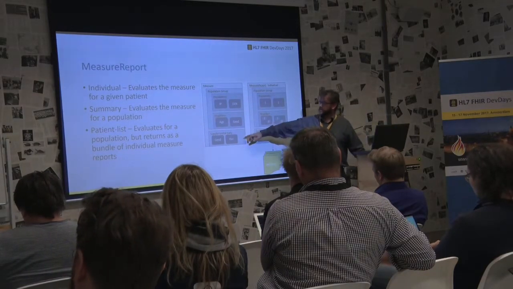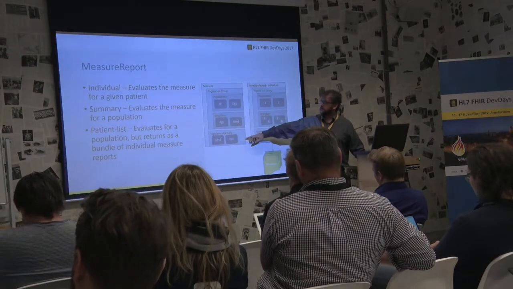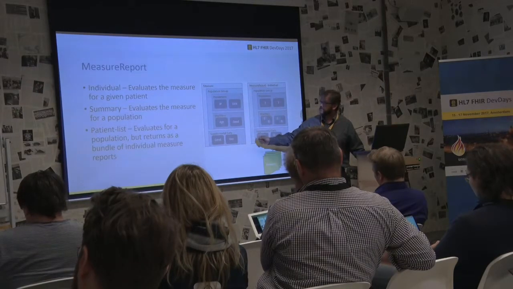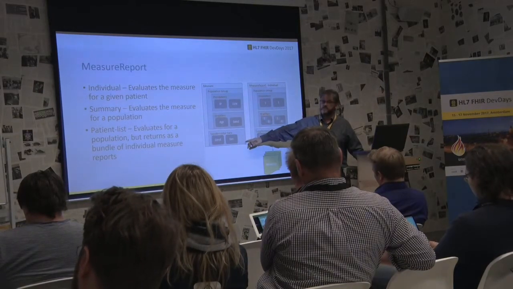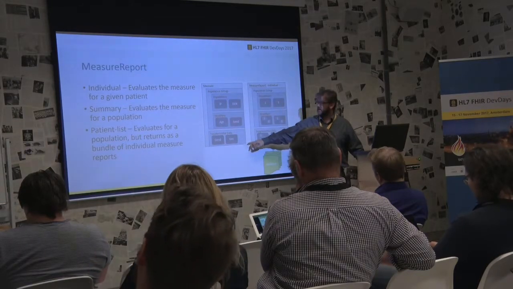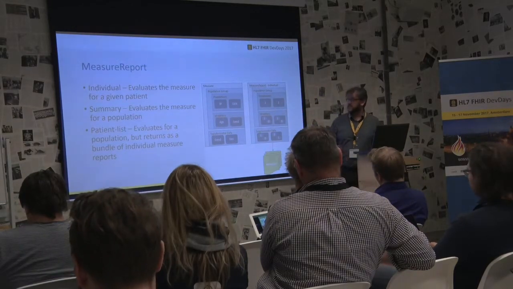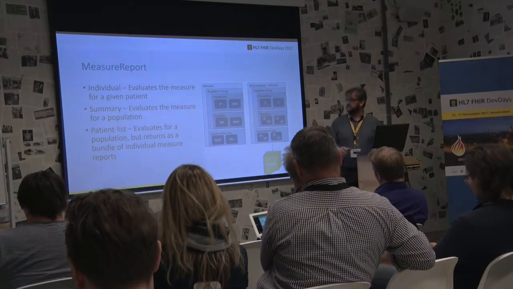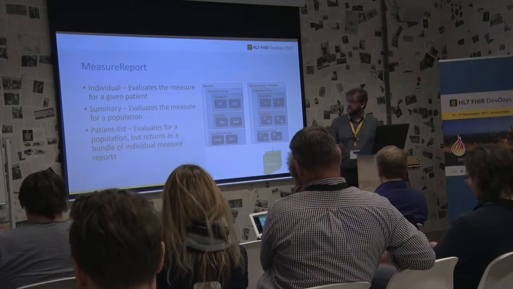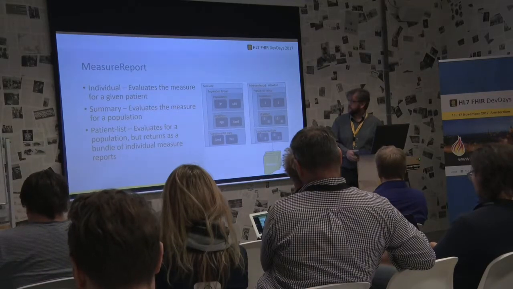You can also do things like risk factors here if you have a measure that is particularly sensitive to risk adjustment. You can specify what your risk factors are and have those come back as part of that. And those risk factors can themselves be calculations so that you can build a risk model as complicated as you want.